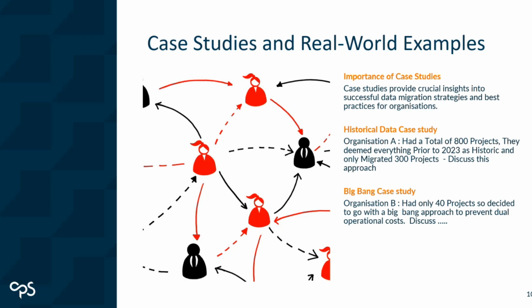It may not surprise you to hear, a lot of individuals will certainly have come across this. They were using the likes of Excel and SharePoint to manage their projects. It's quite common, unfortunately, and it's why I joined CPS to help change that. But for them, obviously, the dual operational costs were quite simple to swallow because they were already getting the likes of Excel and SharePoint as part of their E5 licensing. So from that perspective, there was no cost.